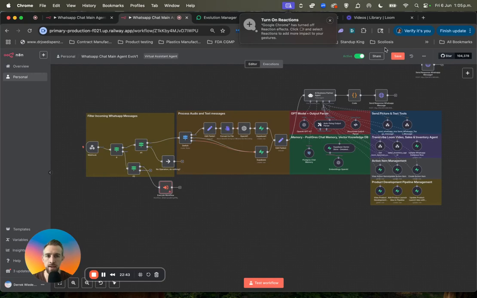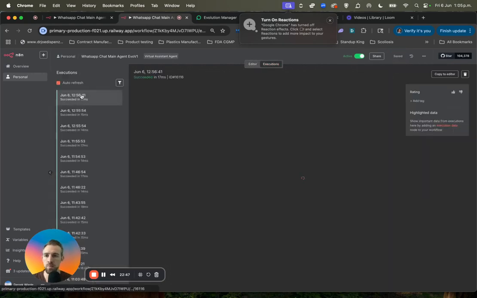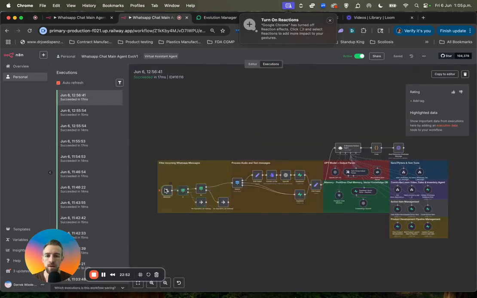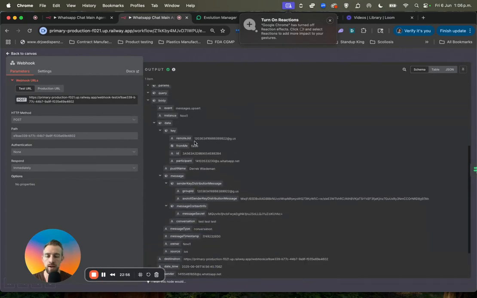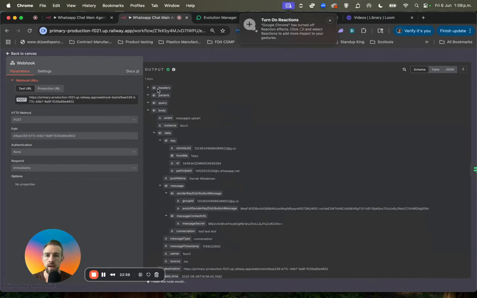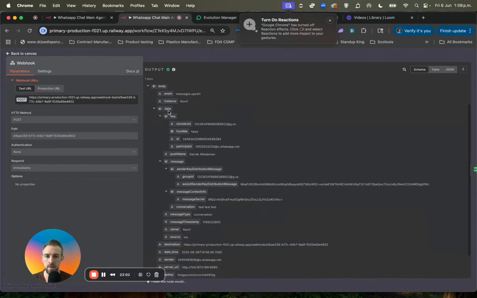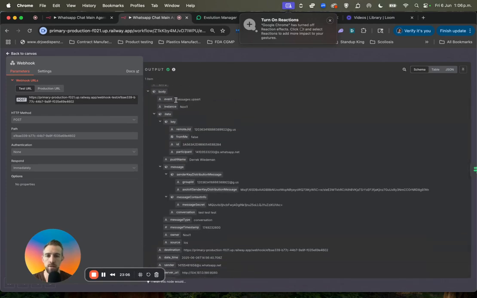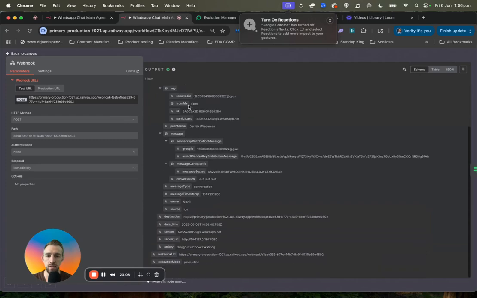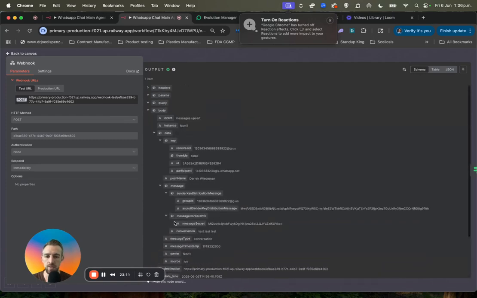And the way I got that was, if I go into executions to see the previous time this ran, you can see what's coming through is a lot of different properties. The stuff that we're really interested in is contained in the body of that information. It's an object, and this contains everything about the message.